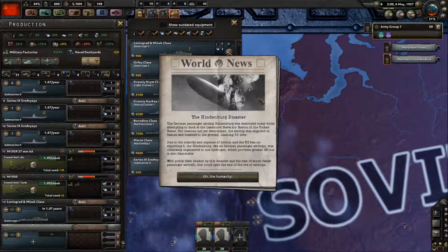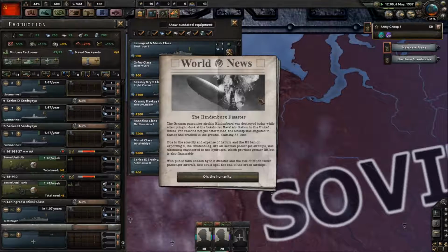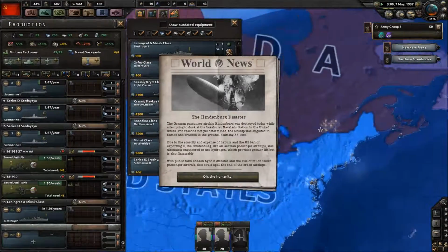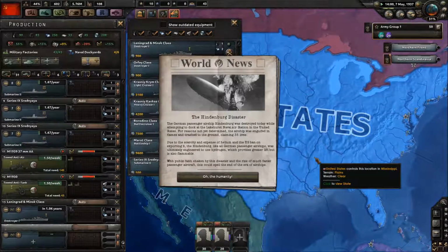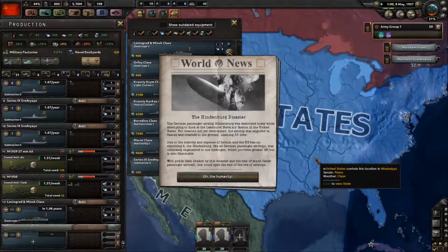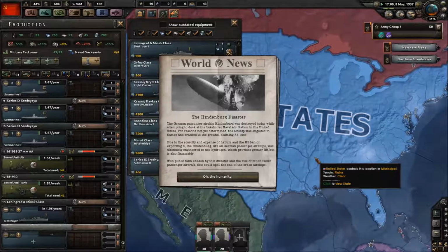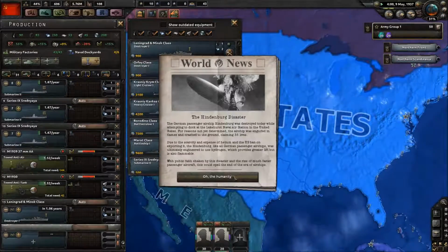Oh great. World news: the Hindenburg disaster. The German passenger airship Hindenburg was destroyed today while attempting to dock at the Lakehurst Naval Air Station in the United States. For reasons not yet determined, the airship was engulfed in flames and crashed to the ground, killing 35 lives. Due to the scarcity and expense of helium and the U.S. ban on exporting it, the Hindenburg, like all German passenger airships, was engineered to use hydrogen, which provides greater lift, but is also flammable. With public faith shaken by this disaster and the rise of much faster passenger aircraft, this could spell the end of the era of airships. Oh, the humanity.